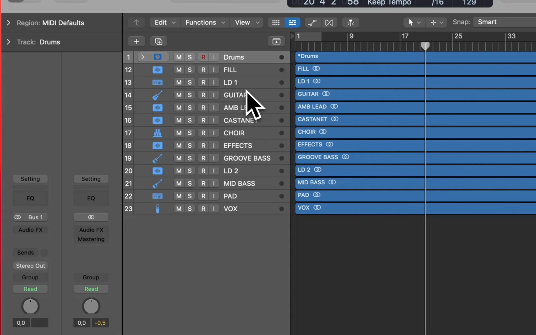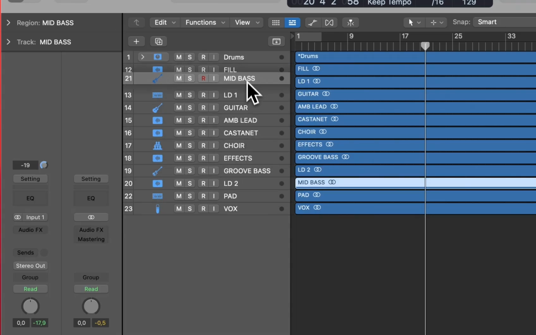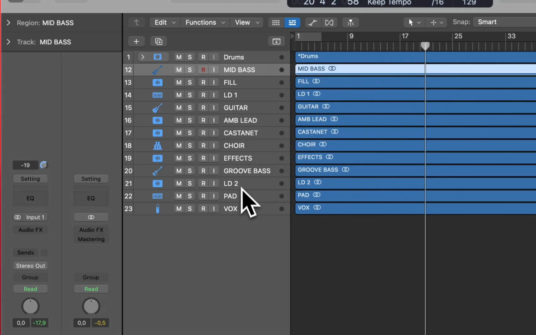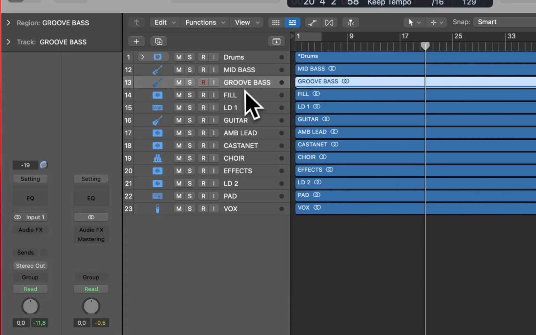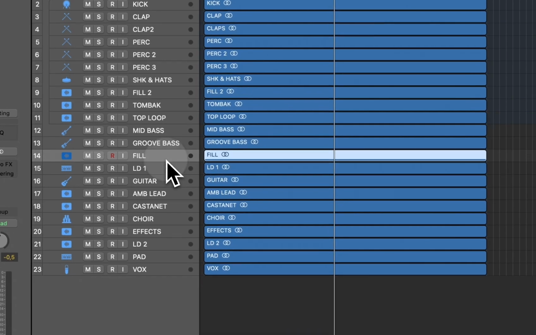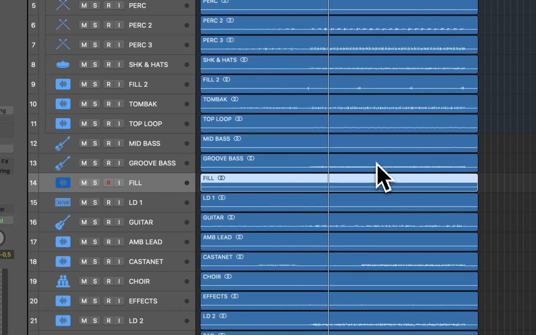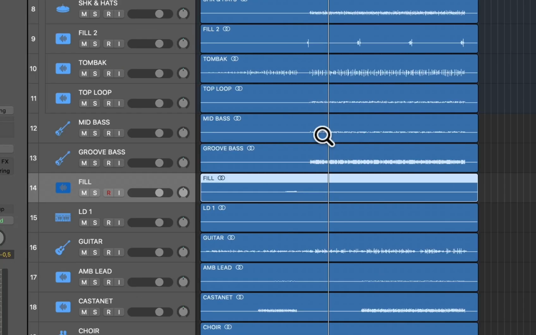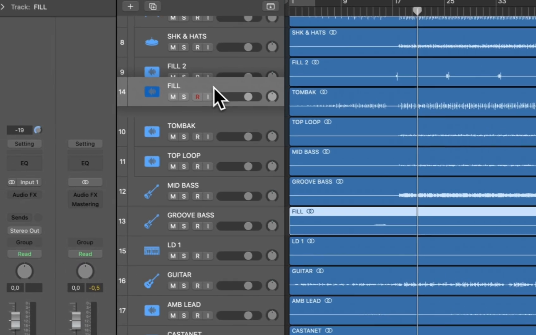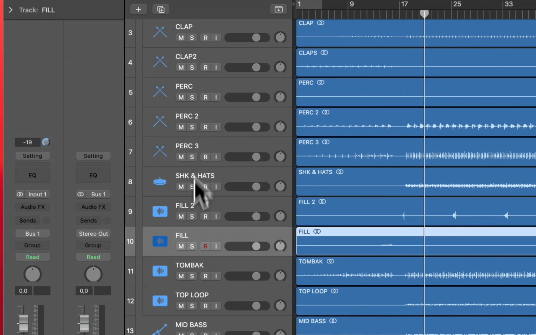And then my next step is to put everything on the bass. We have one mid bass here and one groove bass here, and I saw now that we have also another fill. Because I want to be sure that this is a drum fill, I can bring this one up again here, and we have fill number 3.